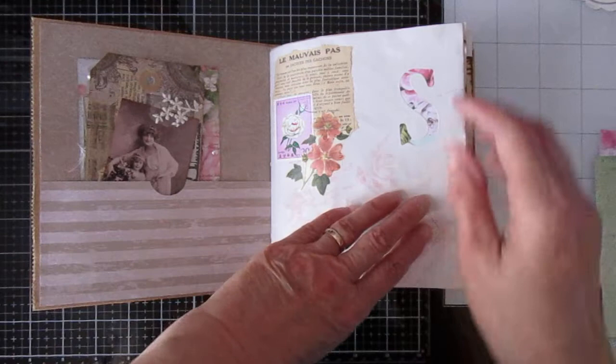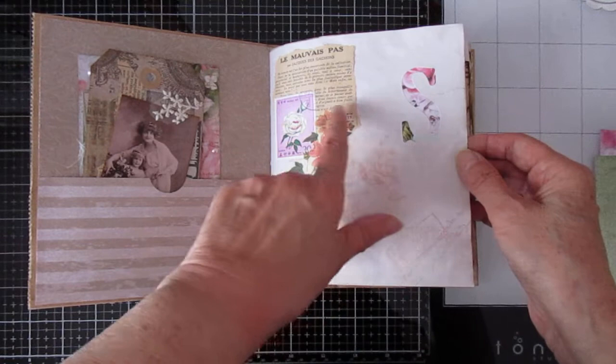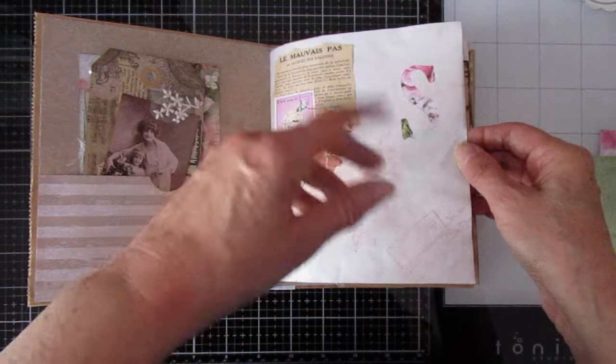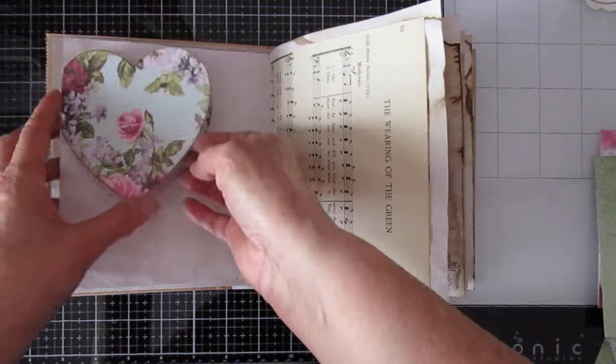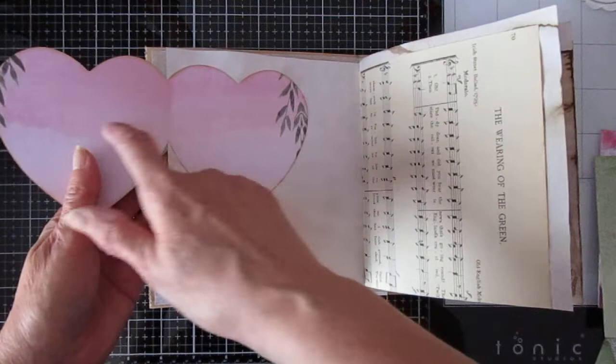So on the first page — by the way the book is called Secret. It's called Secret because I have die-cut the letters from the word Secret throughout the book into the actual page itself. I've covered the back with an extra wee journaling spot. I called it Secret because I thought you could use it for your wee kind of private thoughts and your hidey infolds and whatever. So we've got a wee kind of collage here, and my first letter S, and inside I've cut, using this imperial paper, a card. There's a variety of hearts throughout the book to use as extra journaling spots.